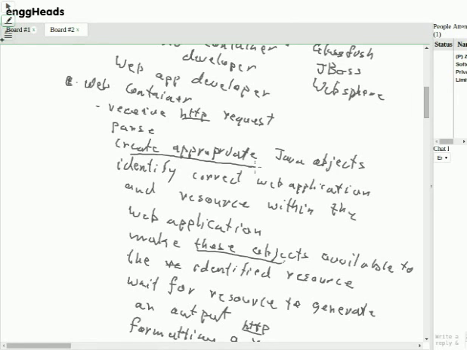What is the identified resource here? The servlet. And wait for the resource to generate an output. So it has to make the servlet generate an output, and then whatever output is generated by the servlet has to be transported back to the client.